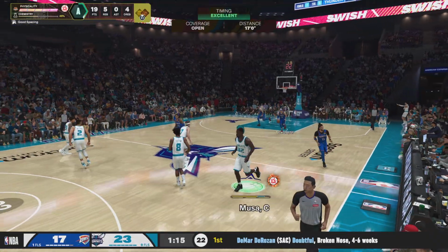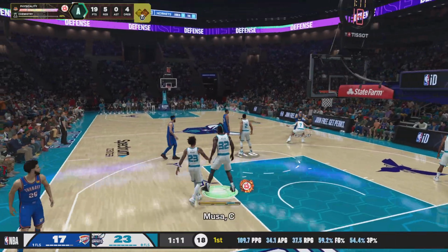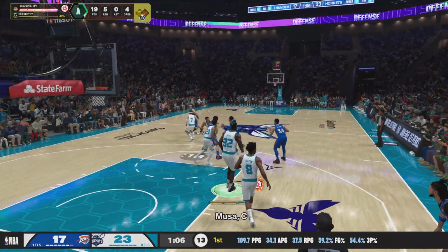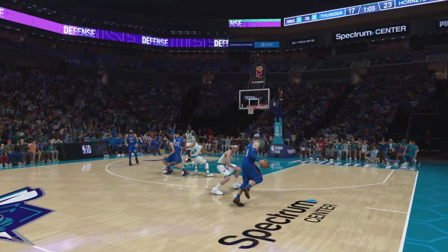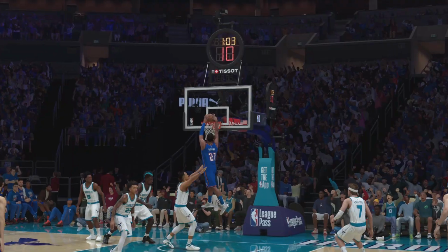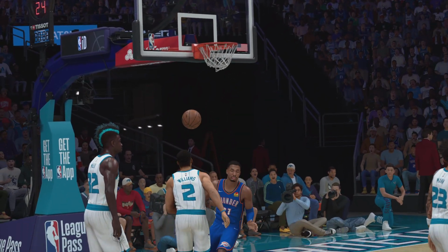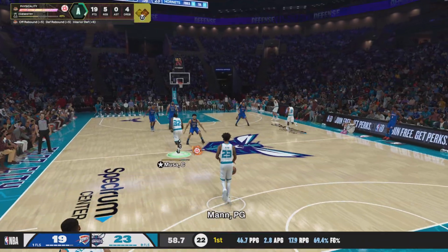He's an absolute beast to deal with for the defense. Sometimes he can even leave you feeling helpless. 1:06 left to play in the first. And Wiggins throws it down. And the pass there floated it up to the precise spot it needed to be. And no messing around on the finish. He powers it through. Hornets leading by 4.